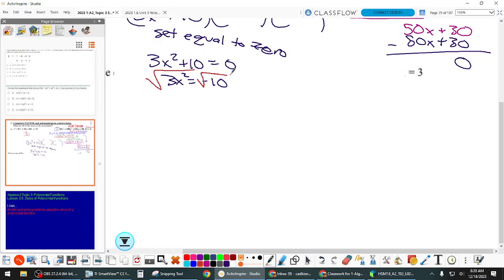They then wrote 3x. Is that correct? Why not? And this 3 was square rooted as well, right? So you can do it this way, but now you have this square root of 3 floating around, and you have the square root of negative 10 on the other side. And, I mean, it's valid math. It just makes it harder for most students.